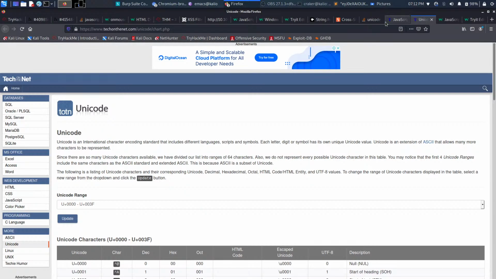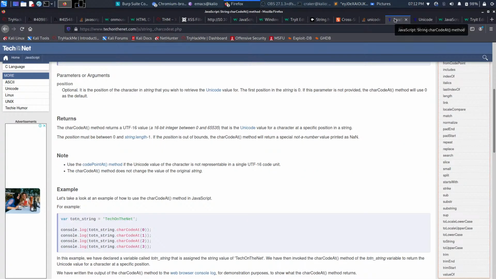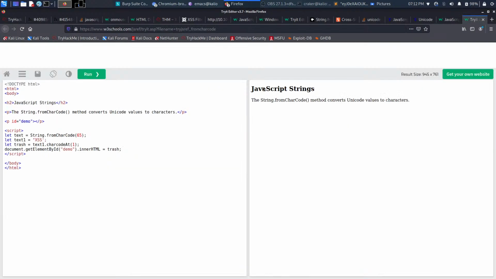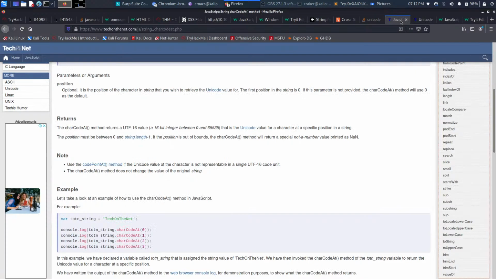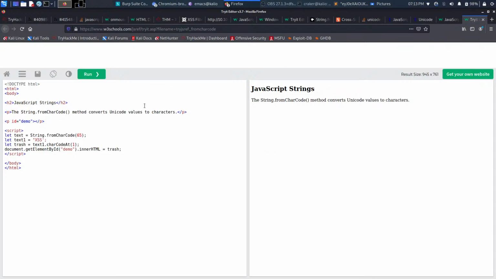What happened here? Oh, it should be charCodeAt, the C must be capital. Alright, well, it's still not running. charCodeAt, well. That's all. Trash.